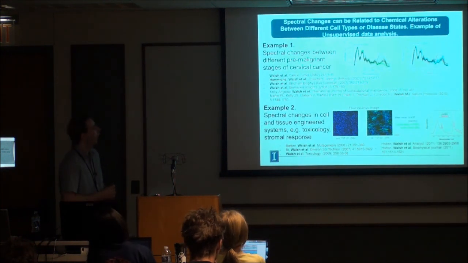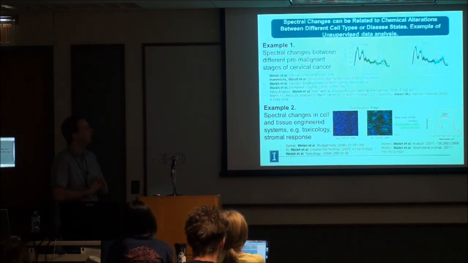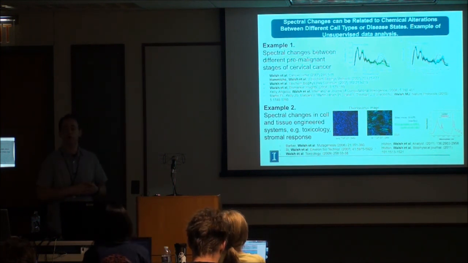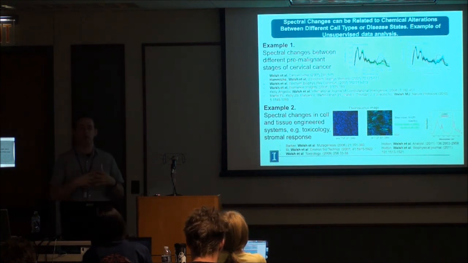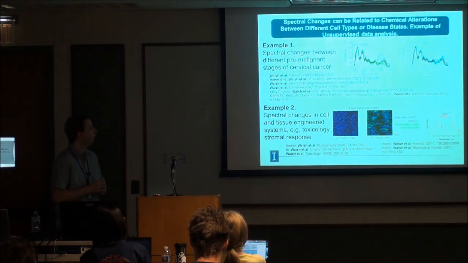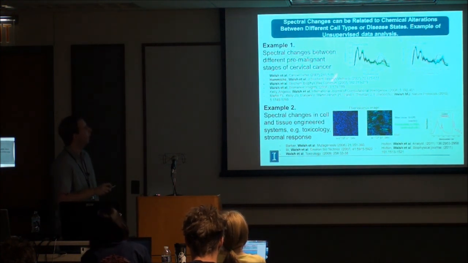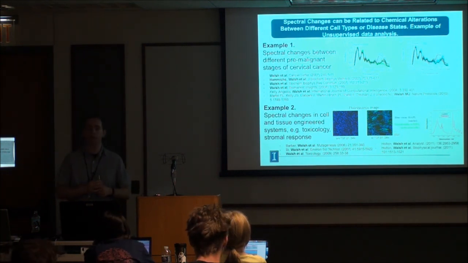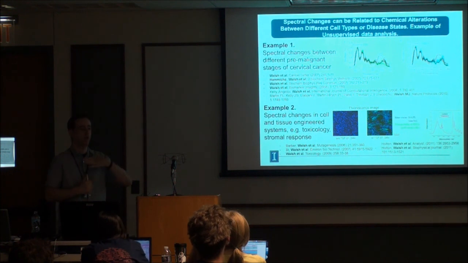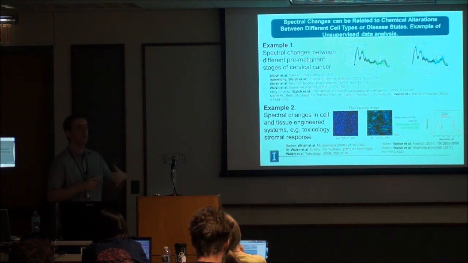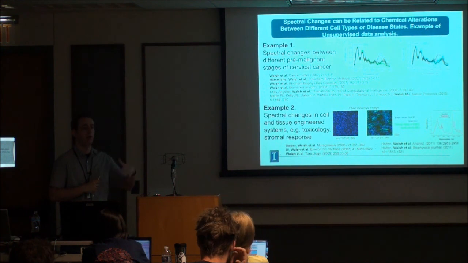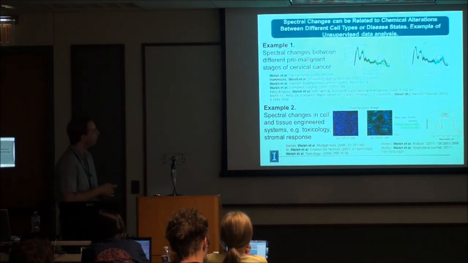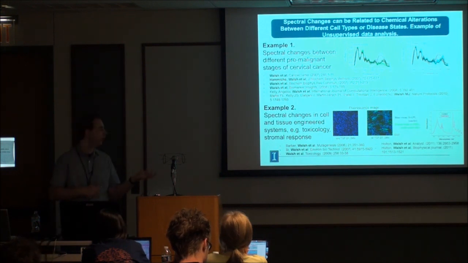Okay, so I talked about point detectors earlier. These are still very useful if you're looking at something which is homogeneous, something where you don't need structural information, just chemical information, so particularly cell biology. So for example, part of the work I did as part of my PhD was looking at chemical changes associated with premalignant cervical cancer, and we showed that we could see chemical differences which were unique to low-grade, high-grade, and invasive carcinoma.